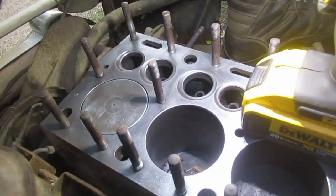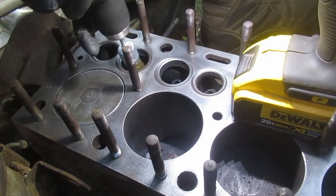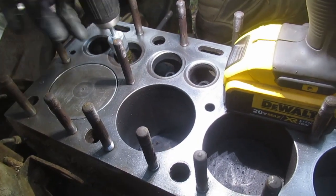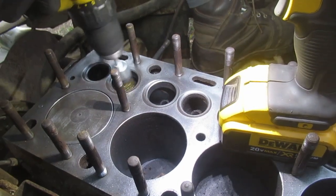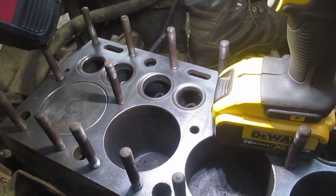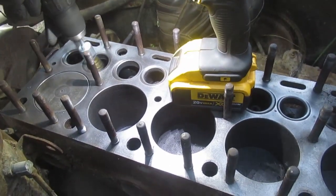So what are we up to? Looks like more work. More cleaning. Oh, that's nice. Wow. I think a lot of us figured we weren't going to be doing this. Today's job is just more cleaning.